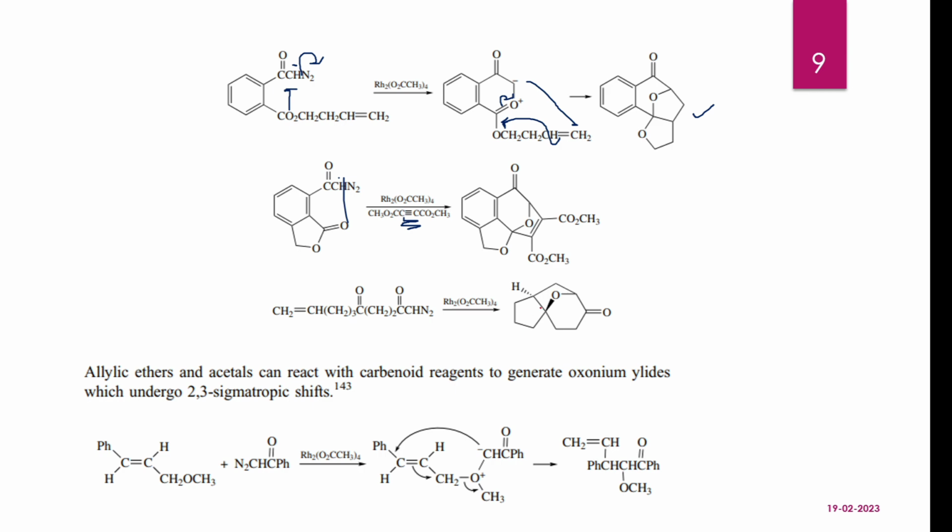In the next reaction, again there will be a carbene system. This carbonyl will add here and it will add to this double bond, giving us this type of product. If you want to know the mechanism, you can try it. I am not showing it because I don't have a pen here, and the cursor is a bit problematic for drawing such a large structure.